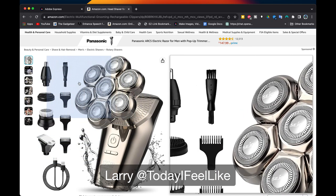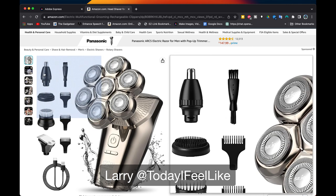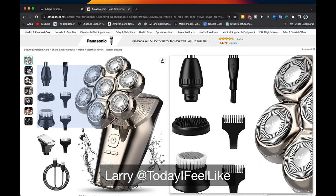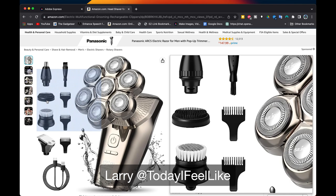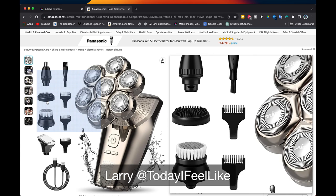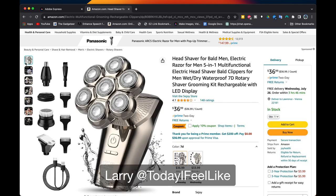You're also going to get a little brush to clean the heads. It looks like they even have a nose clipper. Look at that, they really do give you quite a bit with this. I'm not sure what that brush is. It may be one of those brushes that rubs the dry skin off your head. So yeah, let's see here.